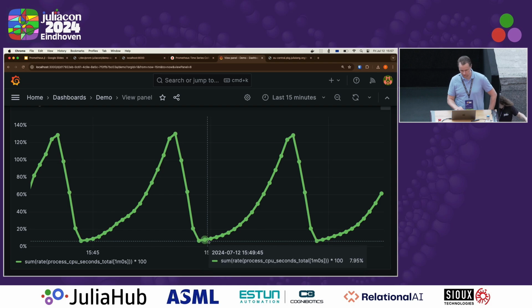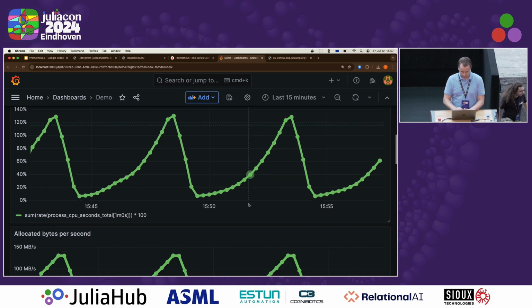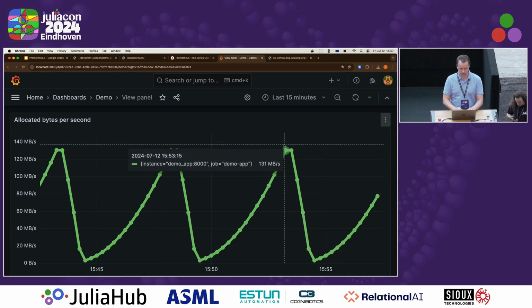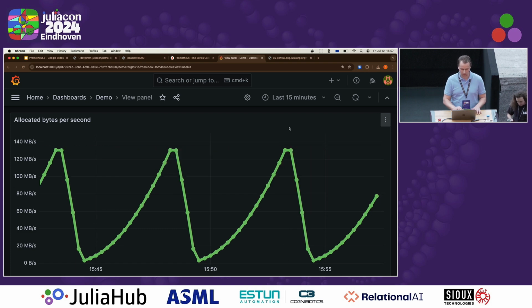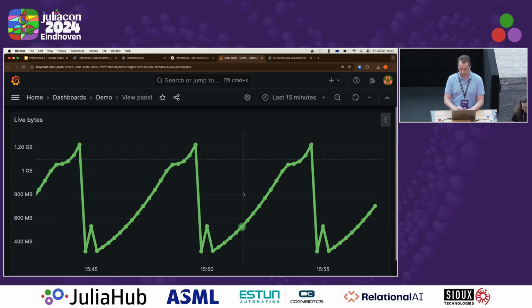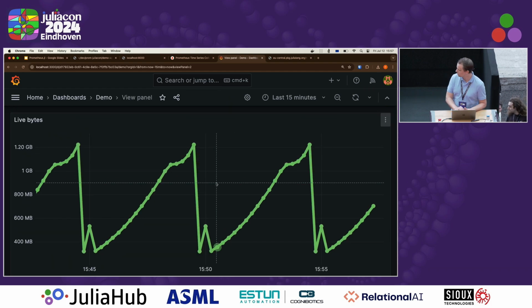When we have small matrices, nothing really happening, and then it goes up. You can see the allocations. This is the rate of allocations. At the top here, we allocate 120 megabytes per second. You can see the number of live bytes currently in your Julia session, which I think is pretty nice.